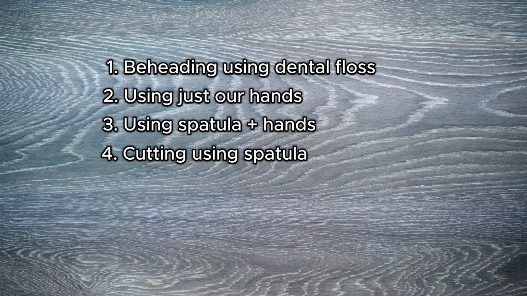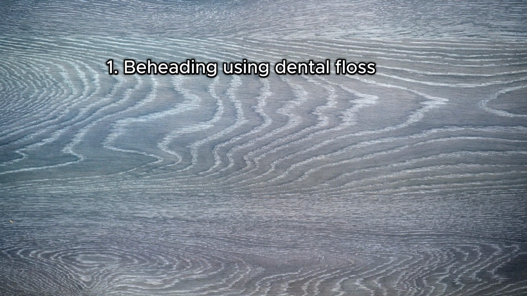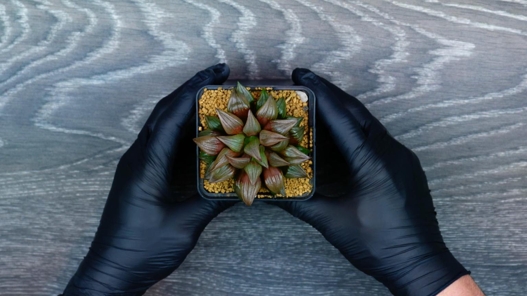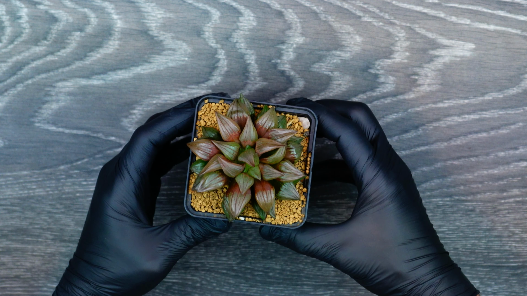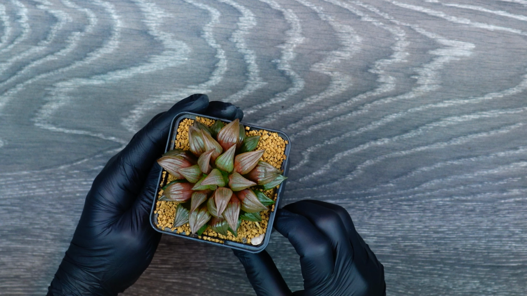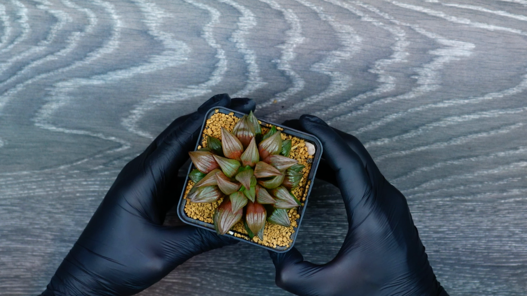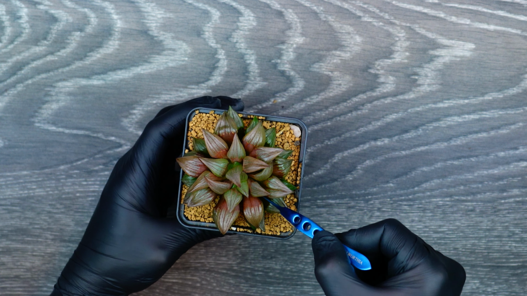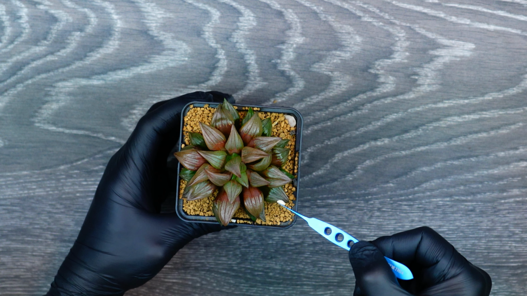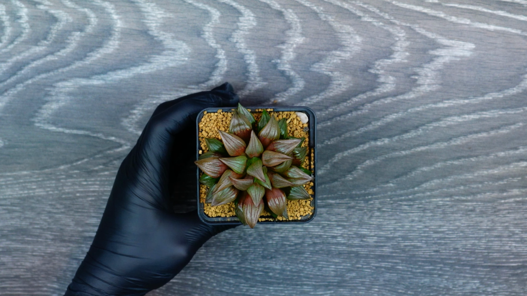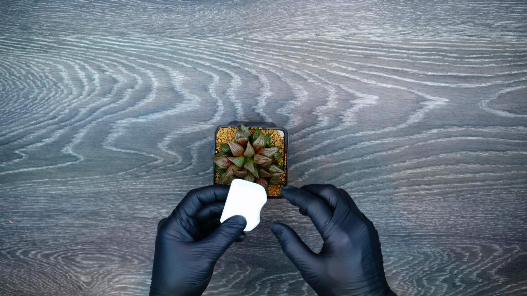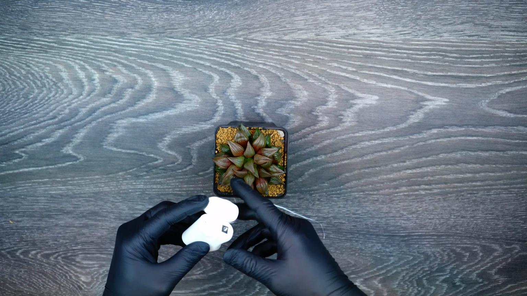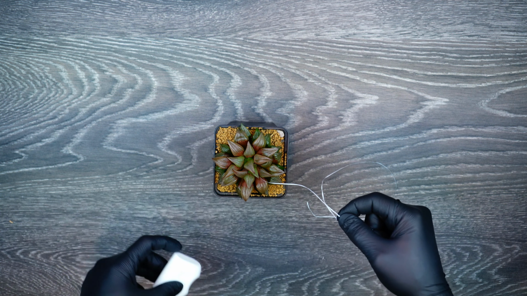Let's start with the first method, cutting the stem with dental floss. First of all, check as well as you can that no unwanted objects are in between the leaves, so that no damage occurs when making the cutting. A sharp rock can cause damage, for example, when applying this method. Grab a decent length of dental floss, don't be greedy, better more than less.